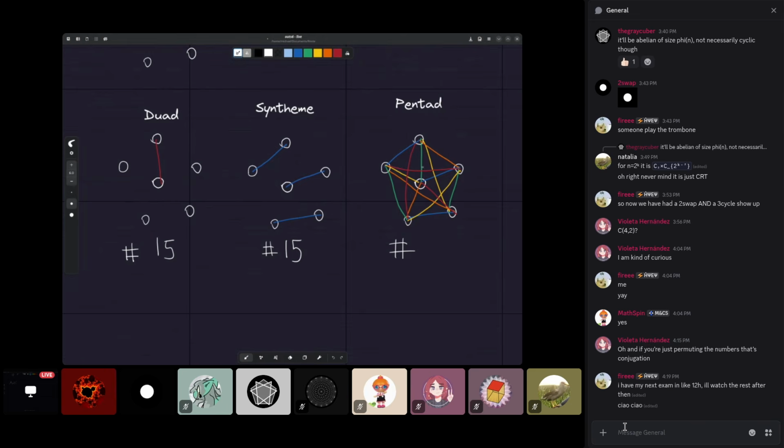It's worth pointing out the order doesn't matter here. It's just a partition of the edges into 5 disjoint synthemes. You could swap the red and the yellow colors, and it's the same pentad. So it's not obvious at all what the answer is here, but you could have a good guess. Just chuck a number out. Any guesses? 3? 3? Any others?